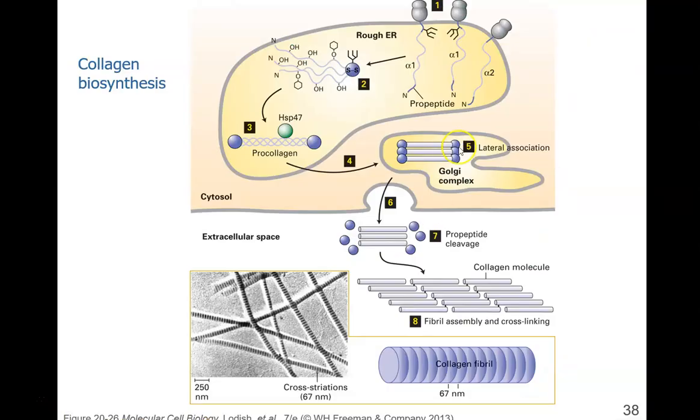So just a quick diagram of how we make collagen. We show that the collagen is made in the rough endoplasmic reticulum. So we're making our chains right here, and once we've made our chains, we can hydroxylate them, and then once the chains are hydroxylated, we can assemble them to form a procollagen, and this will be secreted from the cell. We are going here from the ER to the Golgi, and then we leave the cell. There are appendages on the amino and the carboxyl terminus that guide the assembly of the triple helix, and we remove those. And then if each of those triple helixes is kind of like a brick, then we're going to use the bricks to build a wall and then do that cross-linking that I showed you to make a collagen fibril that forms the basis of the skin, blood vessels, and things like that.